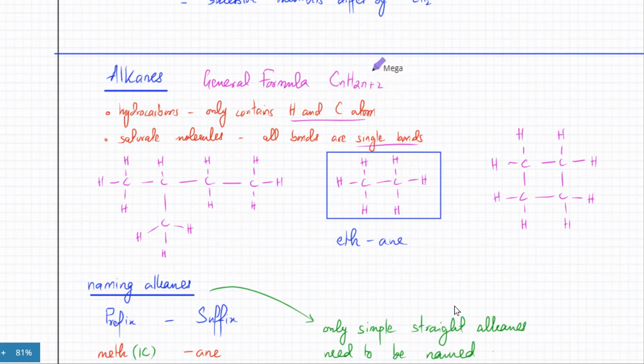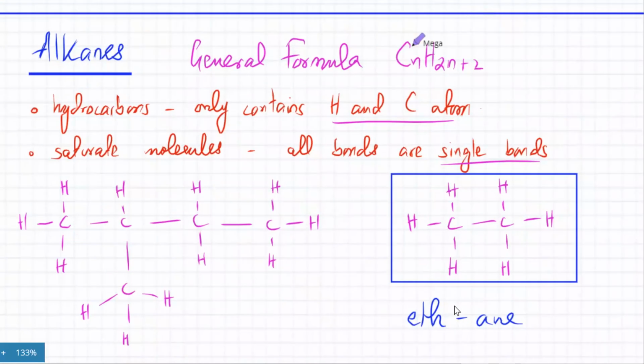What this indicates is that the number of hydrogens should be double the number of carbon atoms, plus 2. Like if there are 5 carbon atoms, then the number of hydrogens should be 5 into 2 plus 2, that's 12. If there are 6 carbon atoms, then the number of hydrogens should be 6 into 2 plus 2, that would be 14. So for example, here's a molecule in front of you. I'm going to use the general formula, which is CnH2n+2.